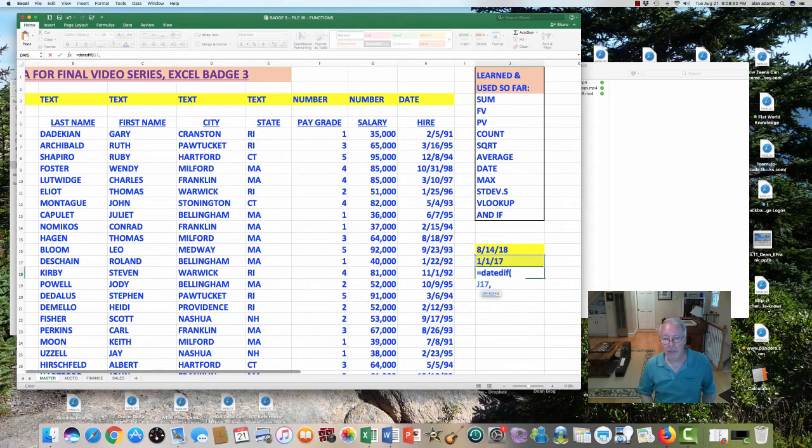All right, then I type in my end date. Now if I close my parens right now, it's not going to work because I need a third argument. DATEDIF wants me to put in whether I want days, months, or years. It wants me to put them in quotes. I close my parens now. Okay, there have been 590 days. Trust me on that. Count them if you wish. Take 365 days for 2017, count the number of days in 2018. It should equal 590 days.